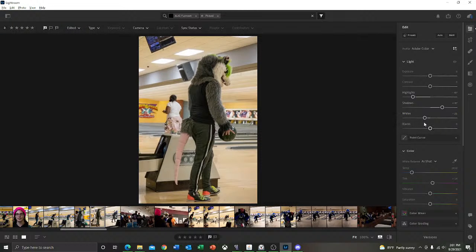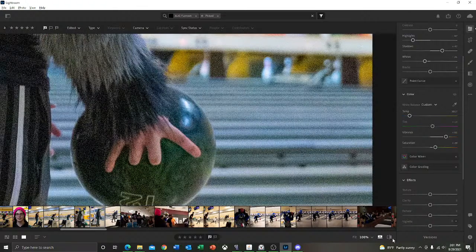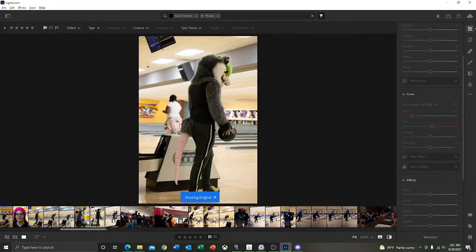Whites we're going to bring down just a little bit. Increase vibrancy. Increase saturation. Lower the temp a little bit. And we get this nice shot. See, everything was super gray originally, and now we got color.